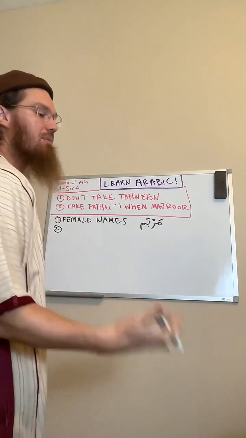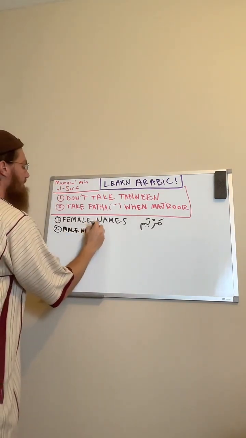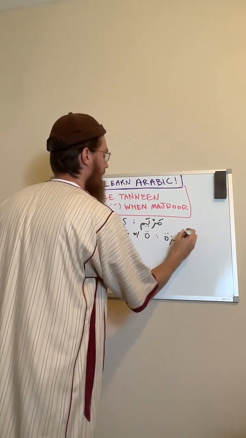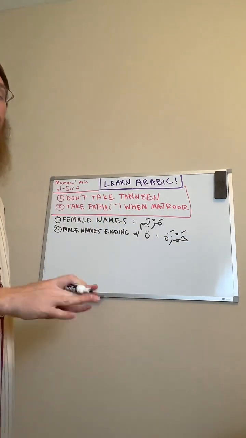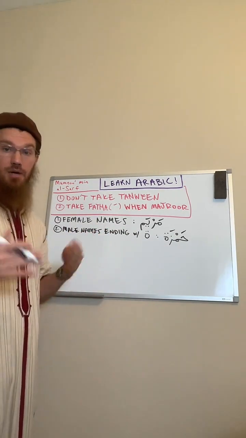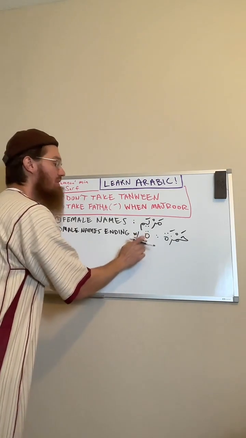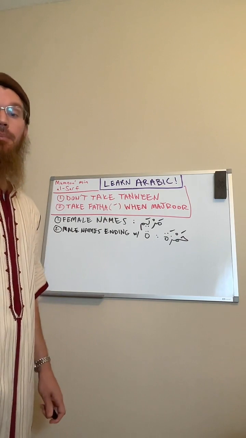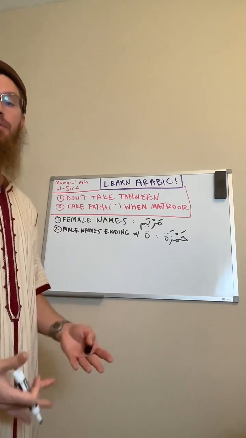And then the second type of word that is mamnu' min as-sarf that we're going to learn about is male names ending with ta marbuta. For example, Hamza. And again, this relates to a previous lesson where we learned that, generally speaking, male names will end with tanween. But here we're learning an exception, okay? An exception to the rule, and that is a male name that ends with ta marbuta. And we also learned in a previous lesson that generally a sign that an ism is feminine is the ta marbuta. However, there are exceptions to rules.